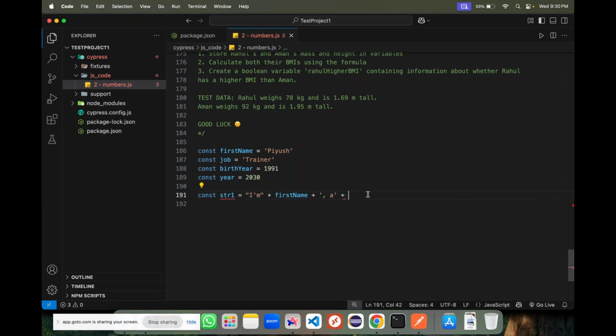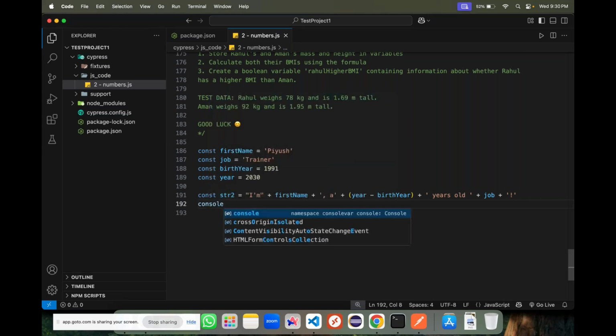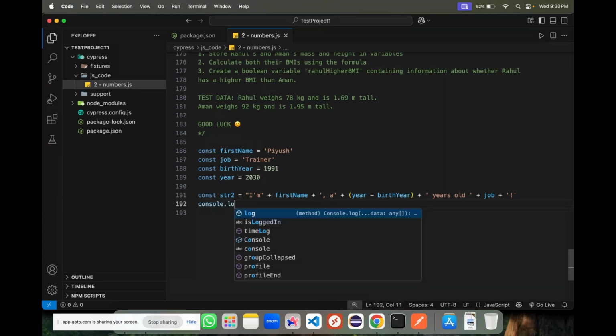So firstly, we'll see what is the problem if we don't use template literals. So if I do something like this, okay, so year minus birth year, right? Again, I'm joining it with one more string, which is what? Years old, right? And then I'll do this again, plus I'll do this job plus single quote, this one, okay. The problem is I've already used this str1, so I can use str2. This is something that we've just learned, that if we have already declared a variable earlier somewhere previously in the code, I cannot use the same variable name. I have to use a different variable name, okay? So I can do like this. So const str2, and is it going to work fine?